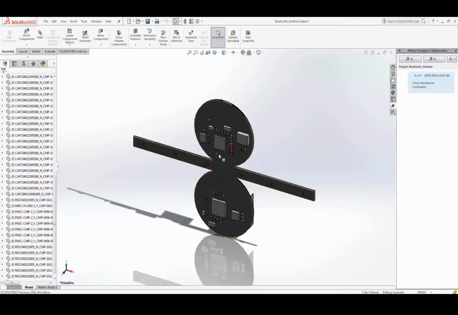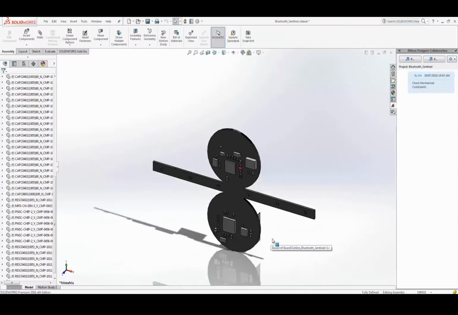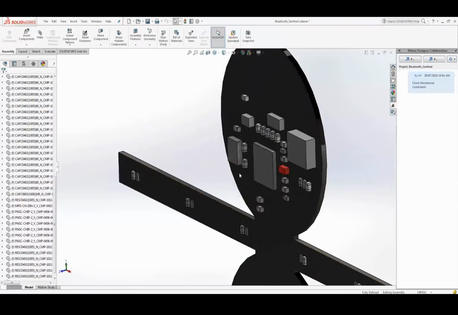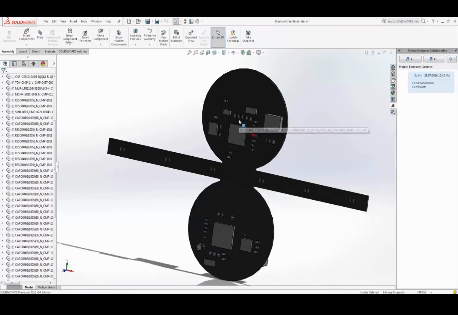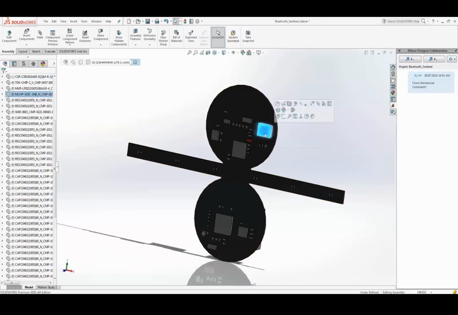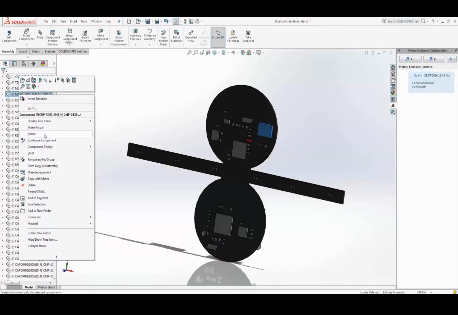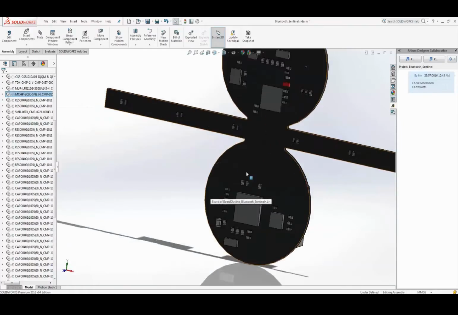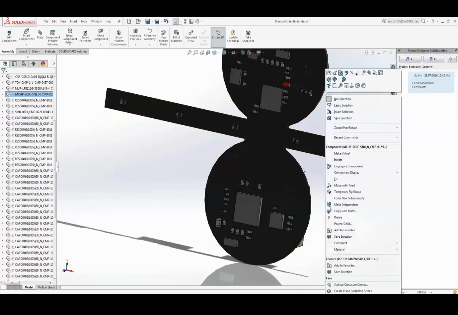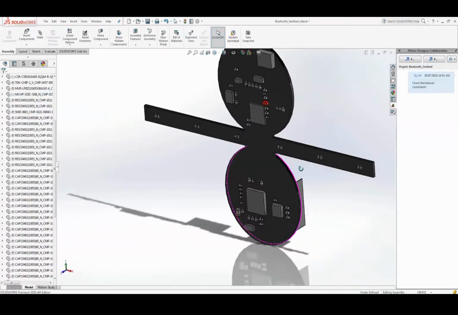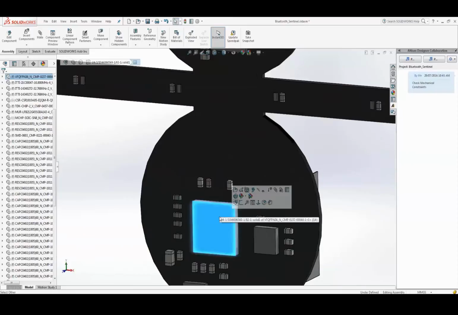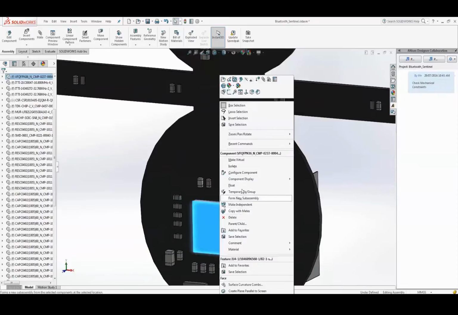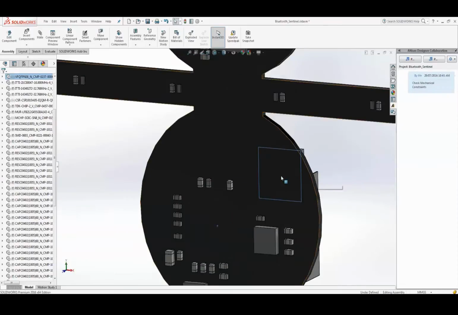Okay, so here we go. We have our board loaded with all the components and their individual models. So let's say the mechanical designer receives this and says, I would like you to move this component a little bit over here, and that one, let's just float it, and that one over here, and this one over here.